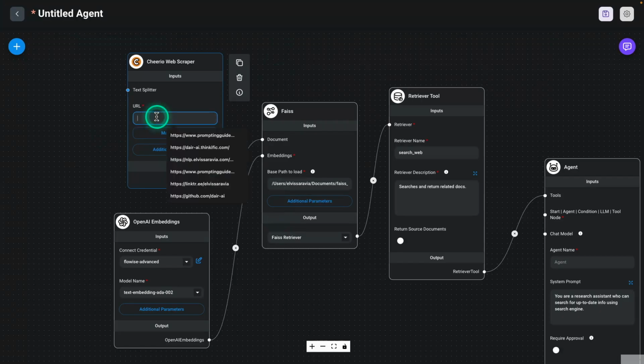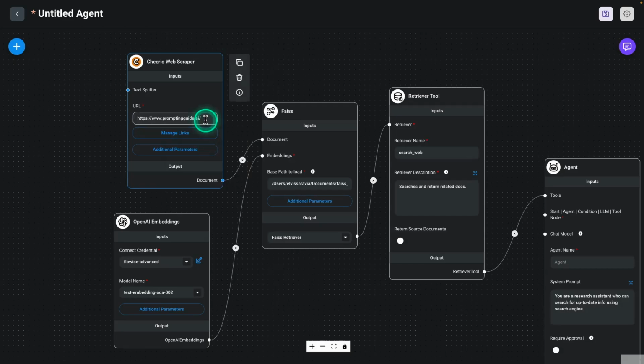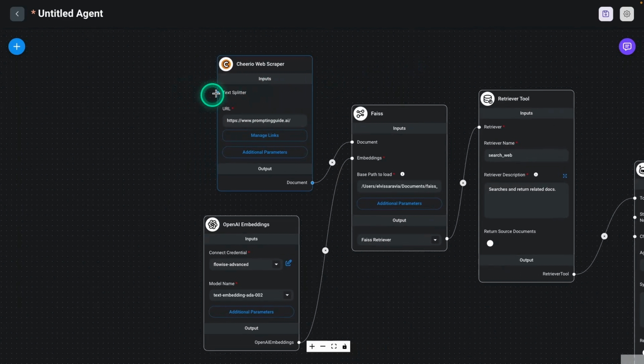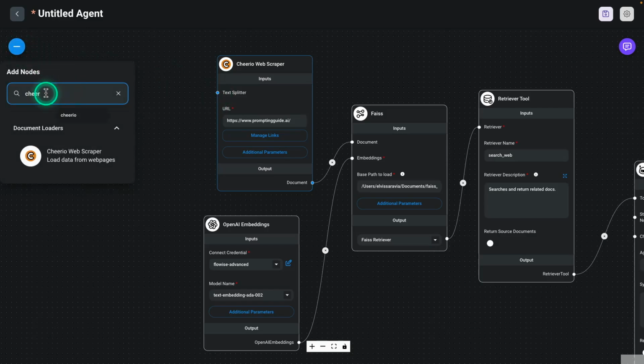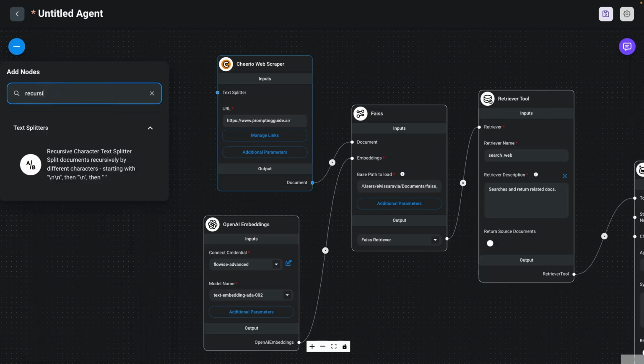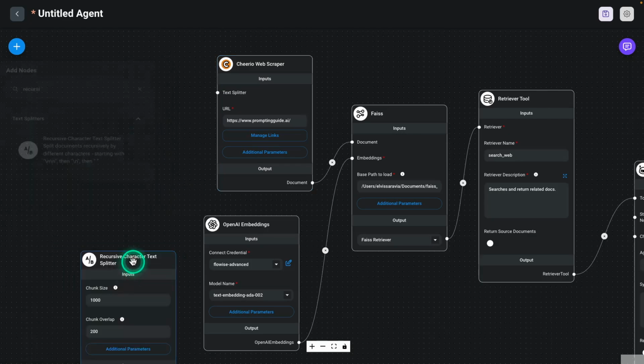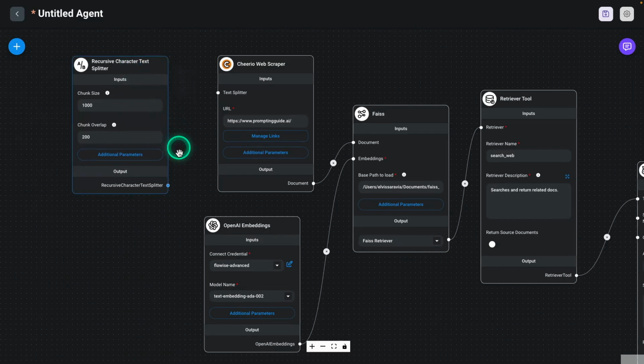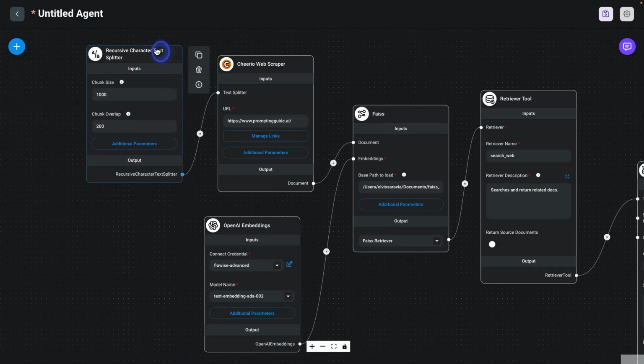So the link to the project is the prompting guide. I have it here already. That's the link. And after that, there is a text splitter, and I recommend using one here. The one I want to use is the recursive splitter. This is a very popular one to start very standard experiments. I'm going to do that here. I'm not going to discuss the different splitters; that's probably another video that I'll be doing.